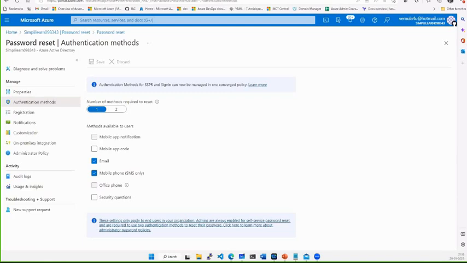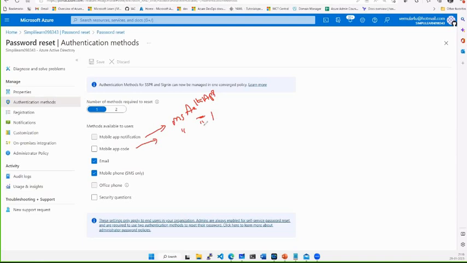What it means is he gets a notification on the Microsoft Authenticator app, and he needs to acknowledge it. That is one option. And he can also use a code on his Authenticator app.